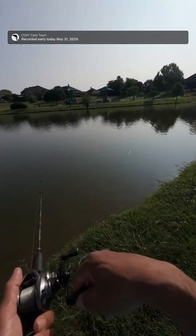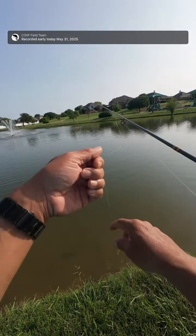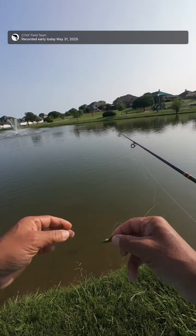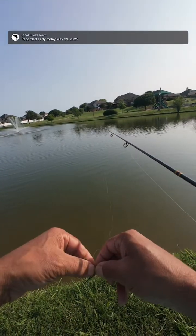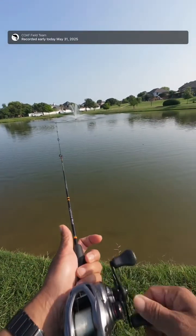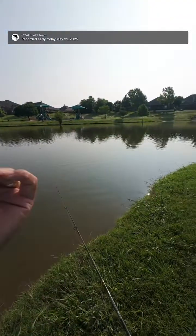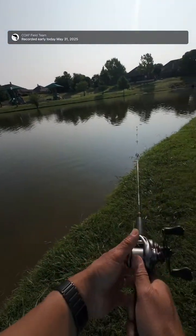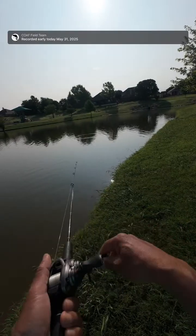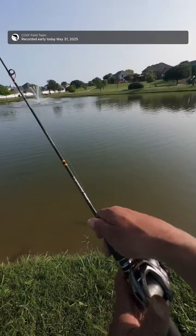Okay, that's another one, but that was more junk. That one, I could feel the tension start up, so I set the hook, and then immediately I could tell that wasn't a fish. It was more of this greenery. Okay. All right. And then just in case, it's okay to cast behind you. So I already fished this area, but I'm going to go cast there. But before that, I just saw something move over here. Oh, man. Something rose and looked like he hit something. He's trying to get something there.